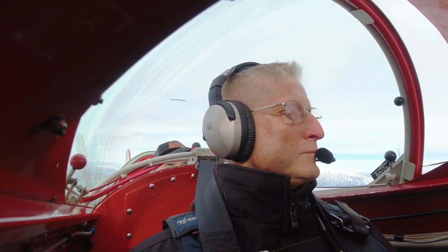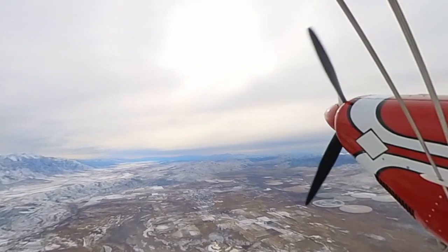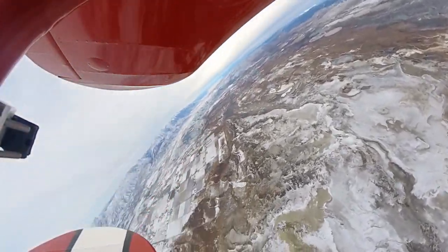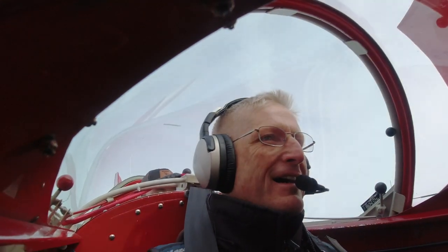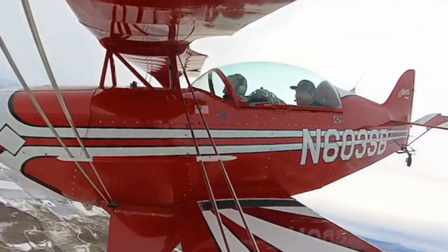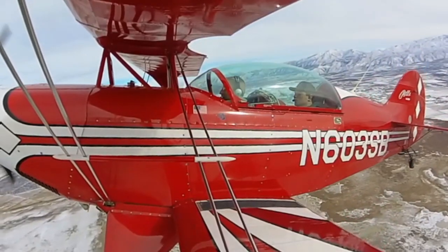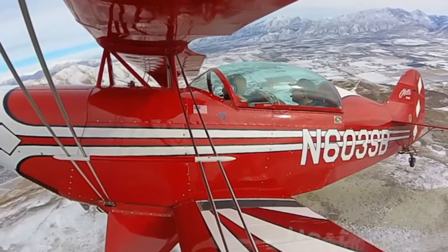So this is kind of to help emphasize why we don't want to play with aileron during spin or during stall practice. Okay, so right now I'm straight back. So now we're pretty stabilized, right? Yep. And I'm going to add that aileron. Oh my goodness! Yeah! Right? Wow, right? Yeah. That's a little bit. Yeah. Is that just because of the weight of the engine? Yeah. Okay, I put my head clear for a second on that. Wow! That was friggin' awesome.